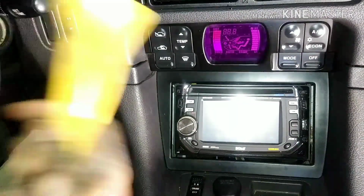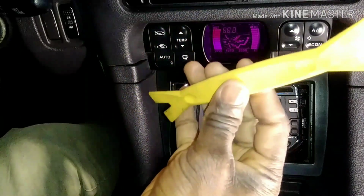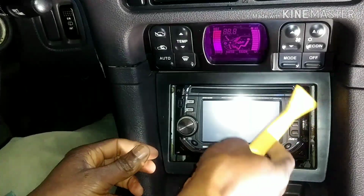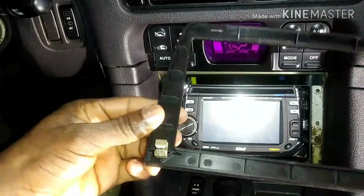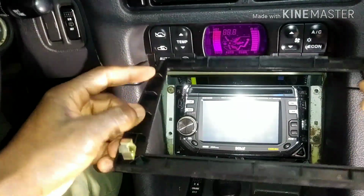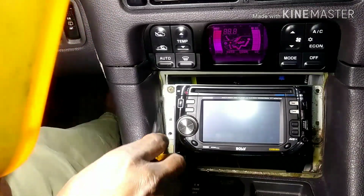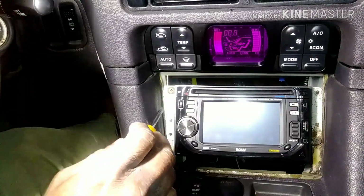Okay, so I decide to take the radio out, and this is an aftermarket radio, so it shouldn't be too hard. I'm using this little nylon tool here, and you see it's easy to come out because I've taken this out many times and not all the clips are there. And then there were two little tabs, one on each side, but they broke off. Put that in the back. And then you see there are missing screws, one here. So this one is missing, this one is missing. It's because I've already messed with this.